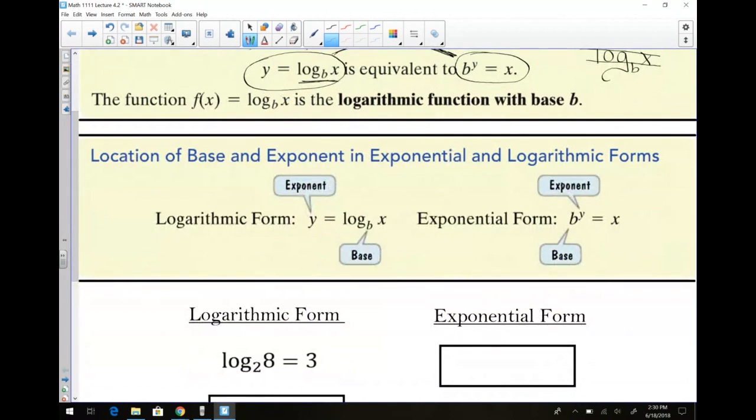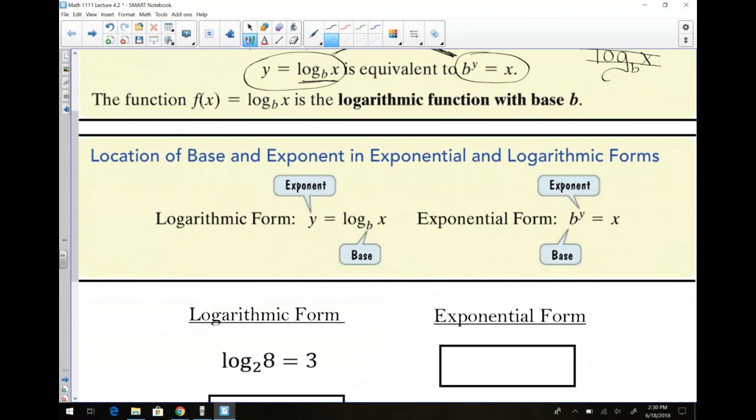So let's first of all get this idea down about what this looks like and what this is, especially in two different forms. For the logarithmic form, we have log base 2 of 8 equals 3. I know that for this moment, some of you might not have any clue that that would actually equal 3.